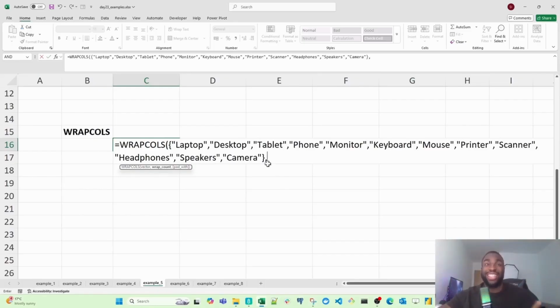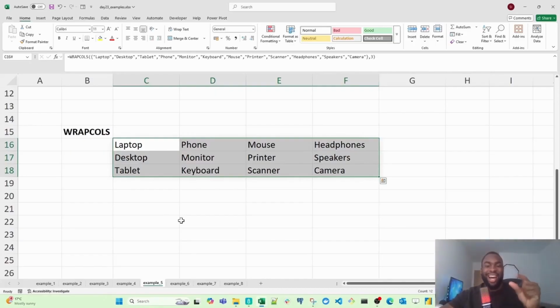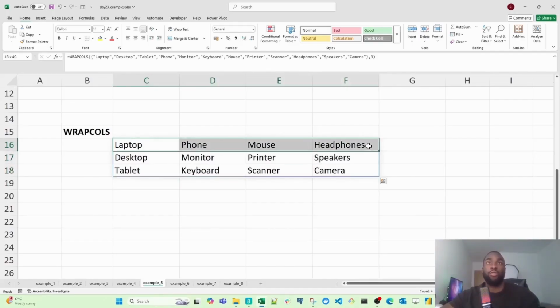Remember, the first argument is the vector. So that's just the list of items you want to lay out. And the second argument is how many items Excel should stack before breaking into a new column. So I'm just going to type 3, and then close that. As you can see right there, what we're telling Excel to do is keep stacking the items on top of each other in a column. When you've reached 3 items in a column, break into a new one, just like this. So with this function, we've managed to create a 4x3 grid. So 4 columns with 3 rows, and they all contain product names.